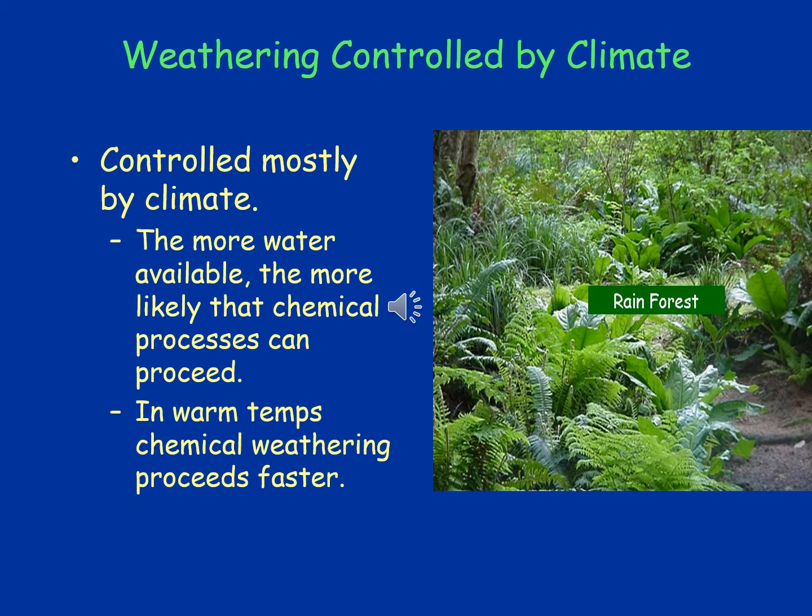The weathering process, whichever of those processes we've talked about between physical and chemical, it's mostly controlled by the climate. The more water there is available in the climate, the more likely that chemical processes of weathering can proceed, and the warmer it is, the chemical processes of weathering proceed faster. And the reason, as far as the temperature goes, is all chemical and even biochemical reactions, including the ones inside of our body, like metabolic processes, they almost all speed up as the temperature goes up. There is a maximum, like for most of our metabolic and biochemical processes in the human body are maximized around 98.6. Thus, our bodies maintain themselves there, so we have the efficient chemical reactions going on inside of us.